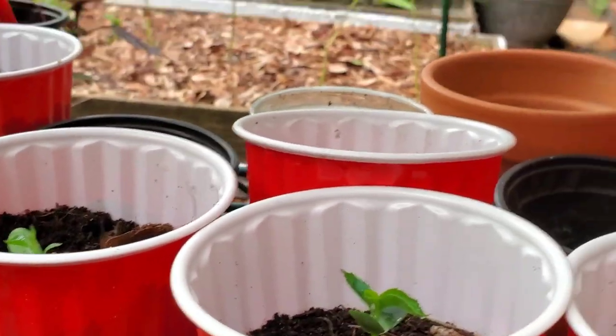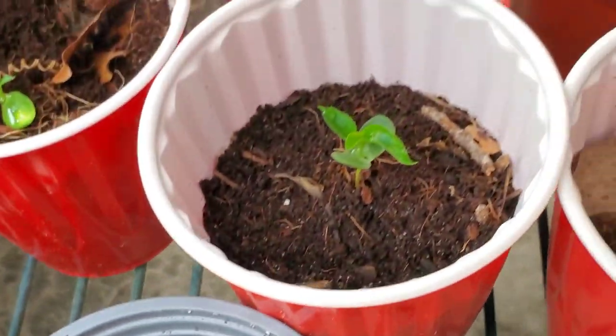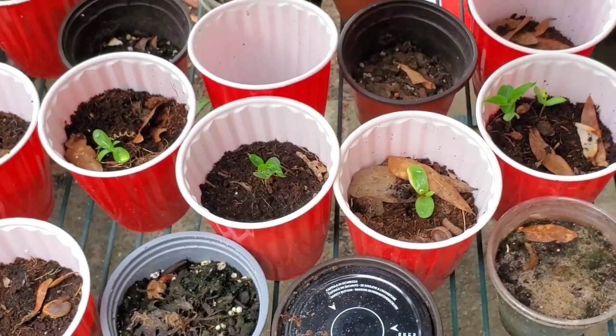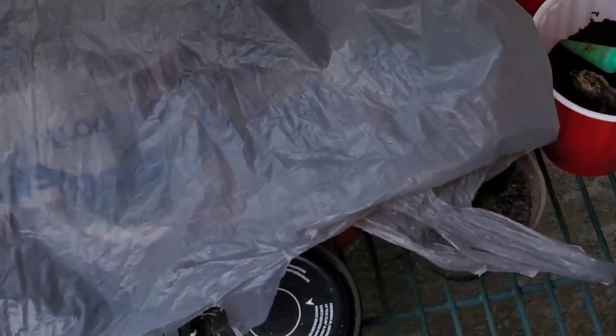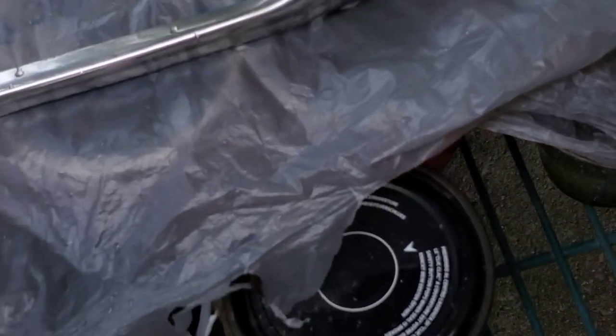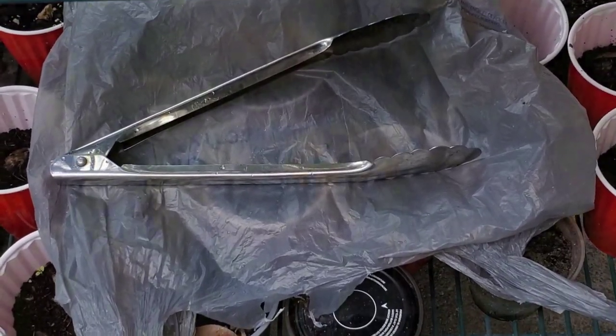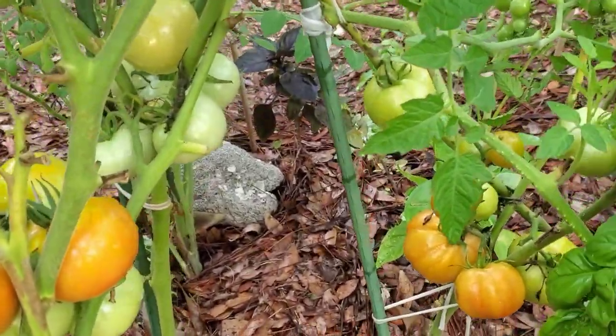Over this way I have some pink lady apple seedlings and my avocado — they've already been rolled over by the wind after the rain. I just put them down and find something sturdy to keep them from falling over or toppling. This is an avocado seedling that I need to transplant soon. To avoid overwatering, if you have cardboard boxes or plastic you can cover on the top to serve as protection from heavy rain and wind — just make sure you put something heavy on it so it won't blow away.